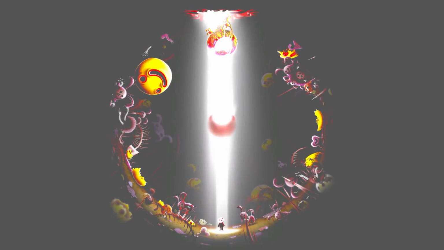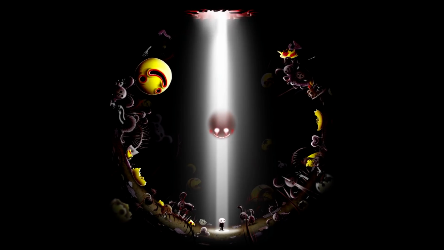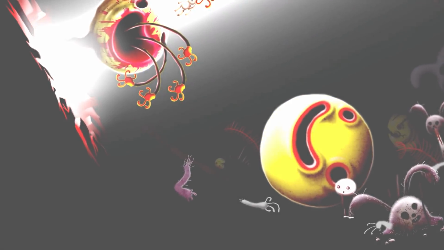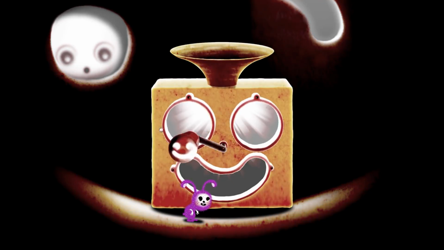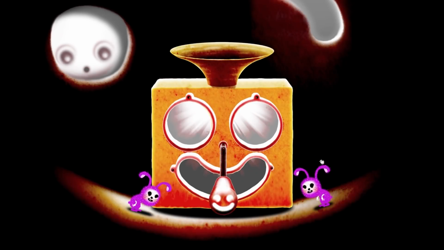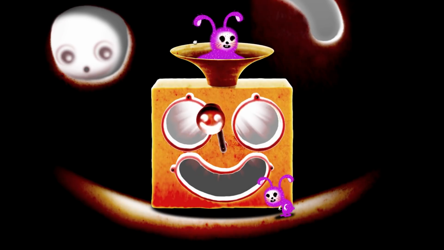And then we'll be out of this hellhole for good, hopefully. Let's look inside this face next. Ooh, what's this one? It's like a music box. So let's turn that on. Right, that's on. We can put a rabbit in there.